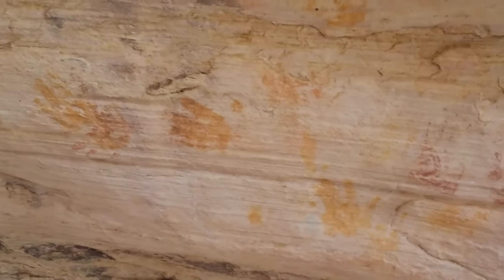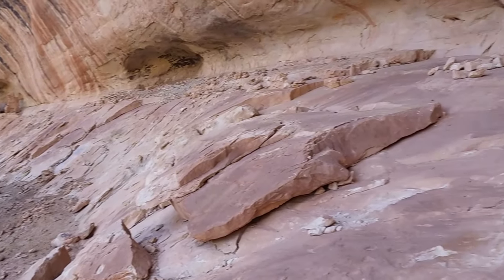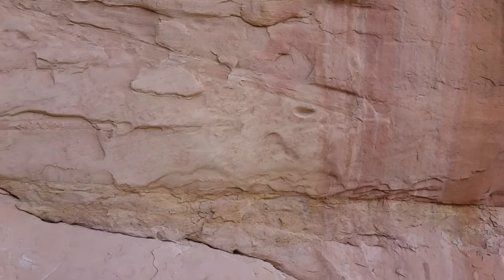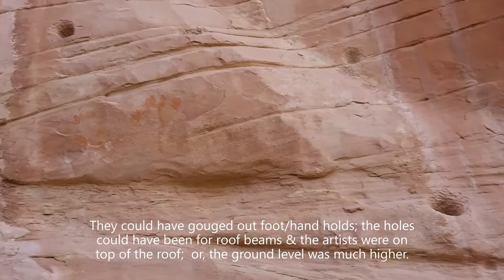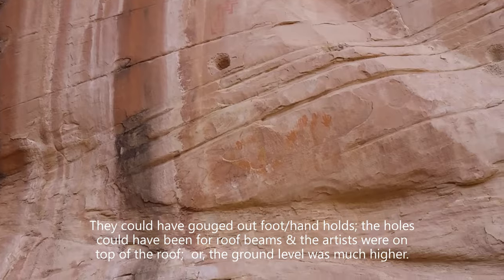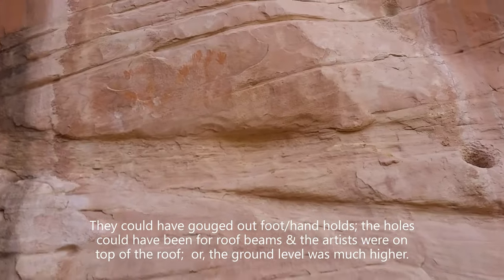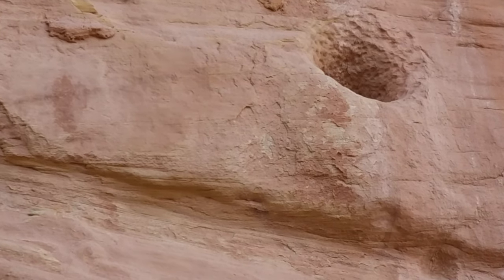This is maybe 10 feet over in part of the alcove — sort of oranges and reds, more here. One of the most common questions people ask is how did they get up on these walls to paint these pictures? I'm going to show you. There's a spot in the wall that's been poked at, another one there, and then there — one right in there, and then there. And there's a drawing right up above it, and then there's hands right there. There could have been something in here that came down, but you can tell, especially in these bigger holes, all the pecking that went on with rocks to make that hole.